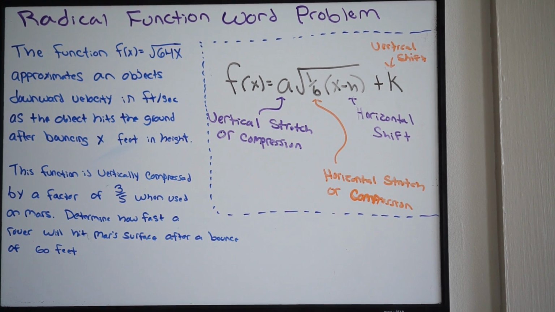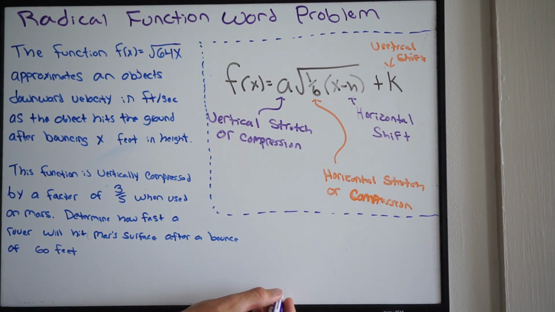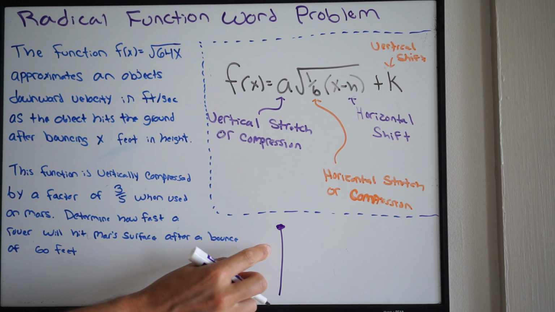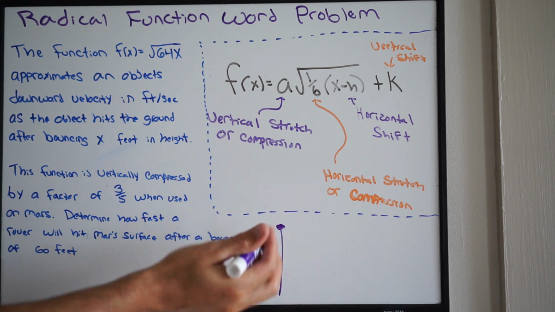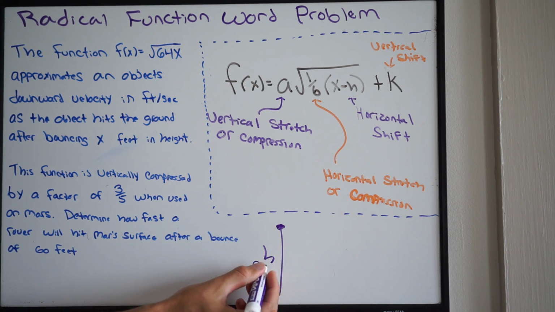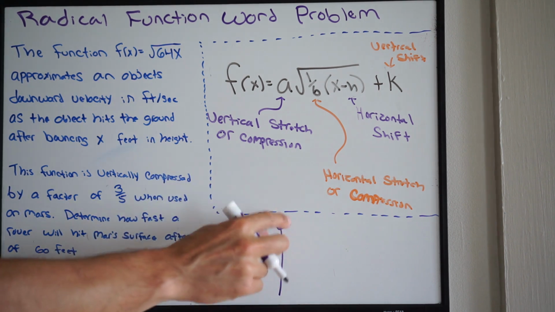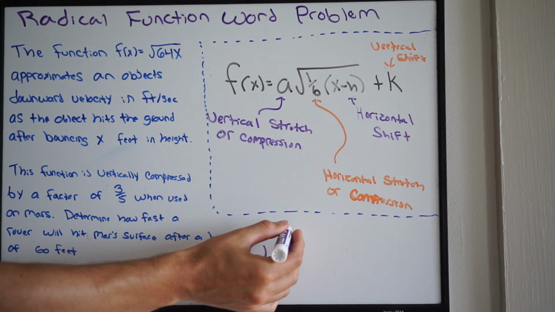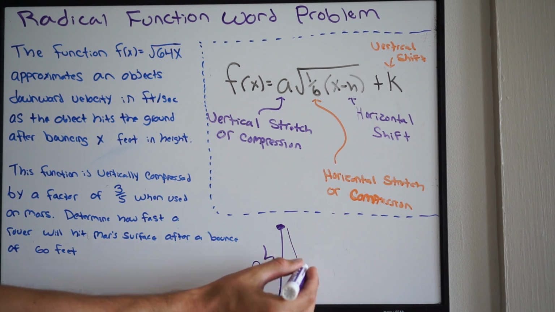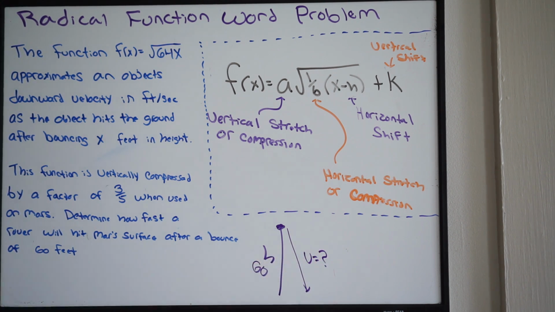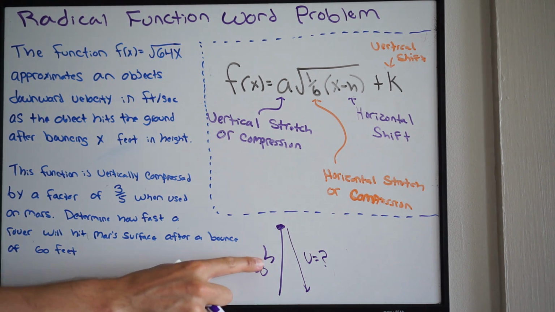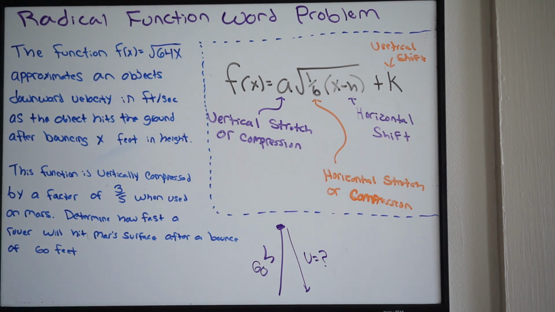So essentially what they're saying is this. Let's just say you have an object, here is our object, here's our height. Let's just say in this case you have a height of 60 feet, and they want to know the downward velocity that's going to occur. What is going to be this downward velocity? You can use this equation to figure that out, where your height would go in for the x, and you'd be able to calculate that downward velocity in feet per second. So that is essentially what they're saying here. Let's continue to read on.